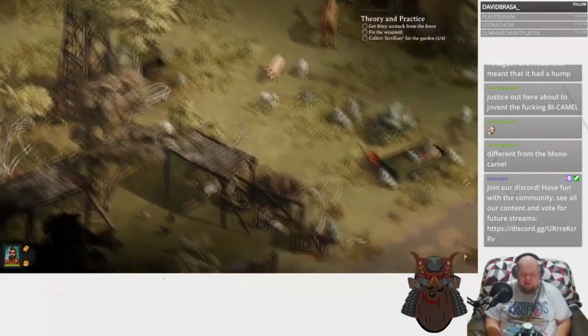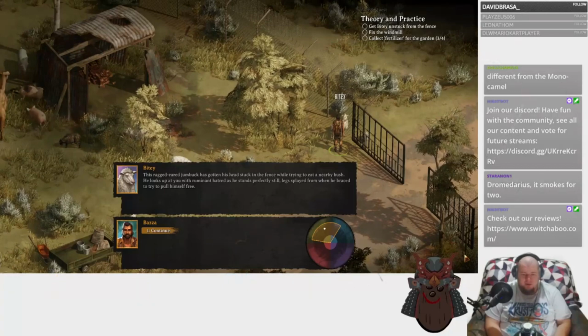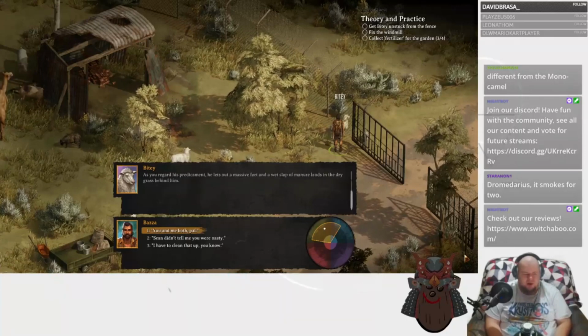Alright, if kicking it doesn't work, then I'm all out of ideas. This ragged-eared jumbuck has gotten his head stuck in the fence while trying to eat a nearby bush. He looks up at you with ruminant hatred as he stands perfectly still, legs splayed from when he braced to try and pull himself free.